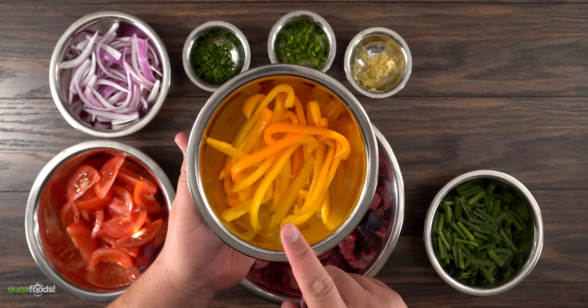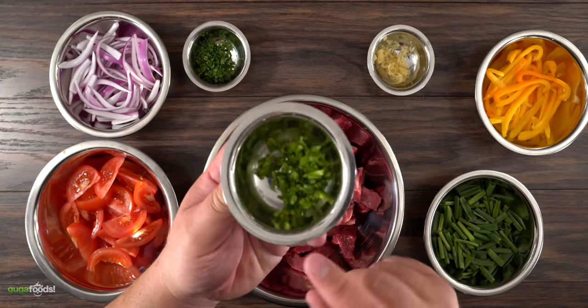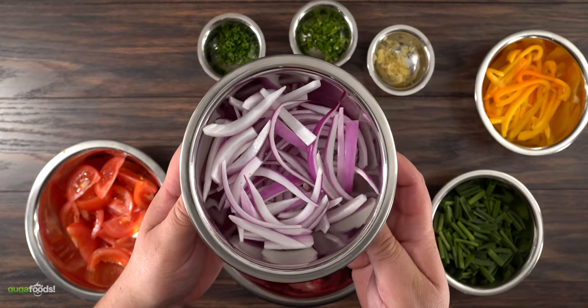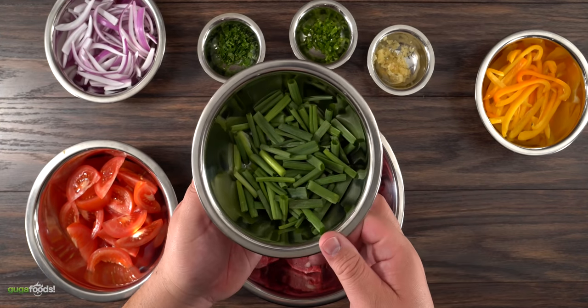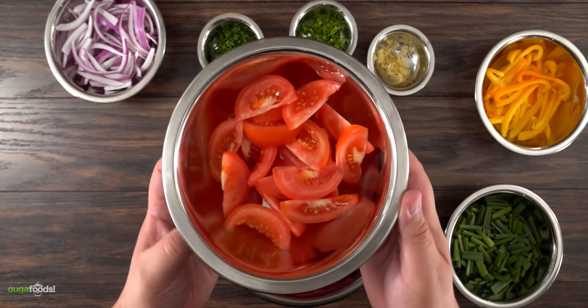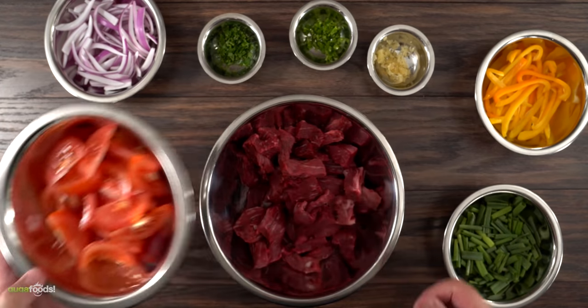For the yellow bell peppers you want to chop them julienne style. The garlic needs to be as minced as possible. The Serrano chile as well — chop them real fine, and the same thing with the parsley. The red onions cut them julienne style; you don't want them too thin as they will shrink when cooking down. For the green onions keep them large — it is the traditional way. For the tomatoes it is important to cut them this way; if you cut them too small they'll basically become tomato soup. Don't forget to add the tomatoes only at the end.